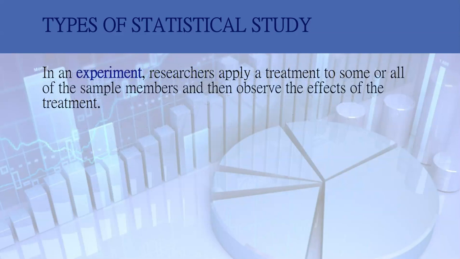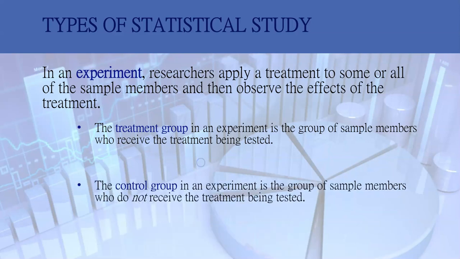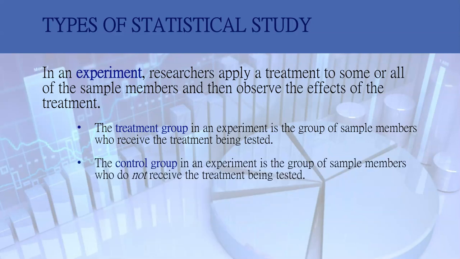In an experiment, you actually set up the thing that you're trying to study and you manipulate a variable to see what the effects would be. In a case like this, you need a treatment group and you need a control group. A treatment group is the group that gets whatever it is you're studying, and the control group does not. And that way, you can see whether or not the treatment is actually working.